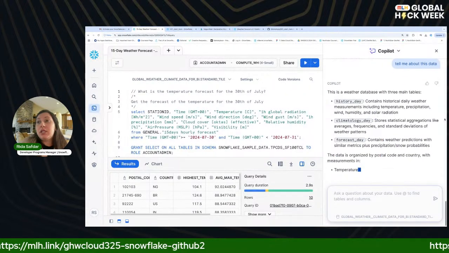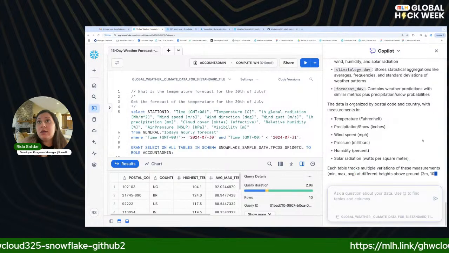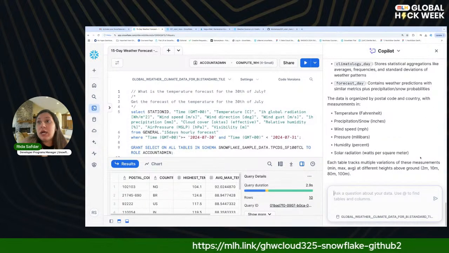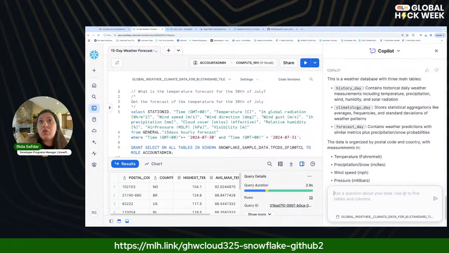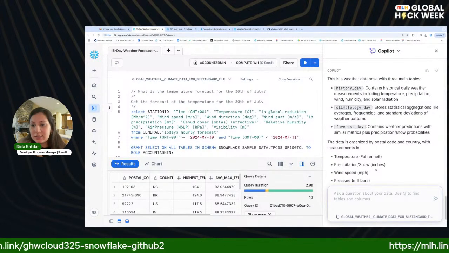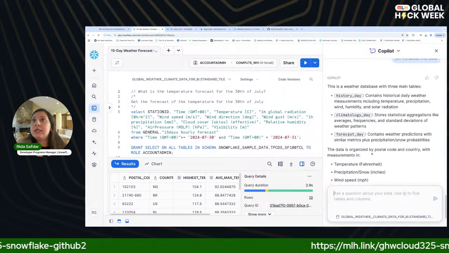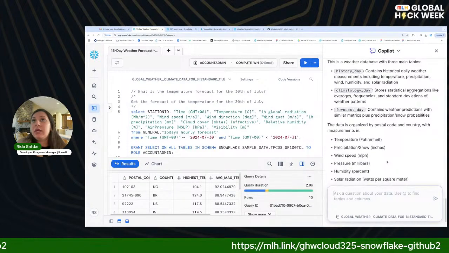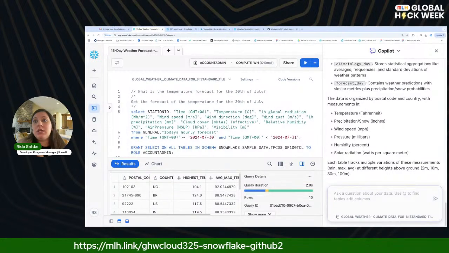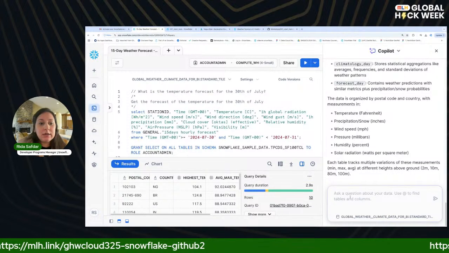So here it's explaining to you that this is what the database is. These are all the different tables. This is how the data is organized, all of these different things. So if you import a data set and you're like, I don't even know where to start and how to analyze this, this is the best way to get started with it. And it just tells you about that data. And it's any data that you would upload into a SQL worksheet. So you can ask questions.